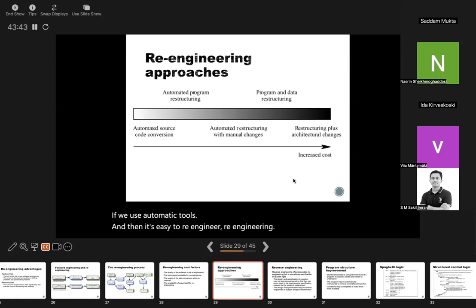But we know that many requirements, ideas or contexts cannot be completely automated. In those cases we need some manual changes and manual restructuring, and the cost of re-engineering likely increases.